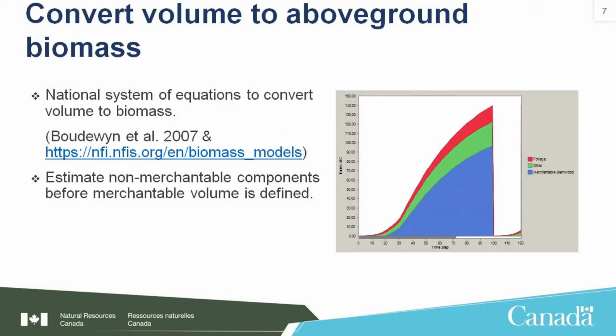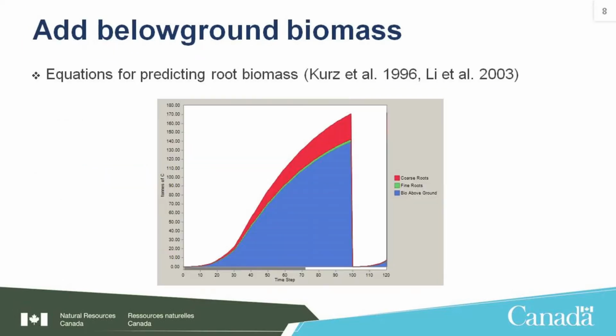The first thing the model does in terms of biomass is take the merchantable volume curves and, using a system of equations that are derived from a large number of Canadian sample plots, converts the volumes to biomass for merchantable stemwood, the other pool, and foliage, and it estimates the non-merchantable components using the smoothing algorithm. Once the total above ground biomass is known for any softwood and hardwood components of a stand, then the root biomass is predicted using equations from the listed science publications in the Canadian Journal of Forest Research. Both publications are based on large numbers of plots and studies throughout temperate and boreal forests from around the world.